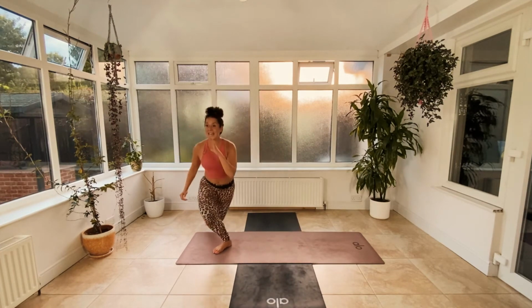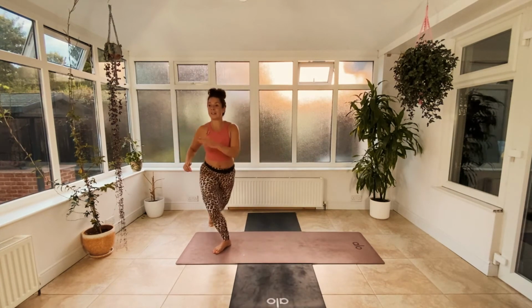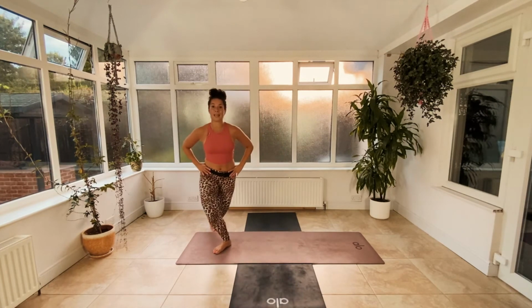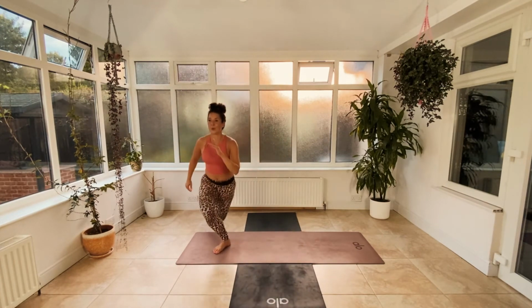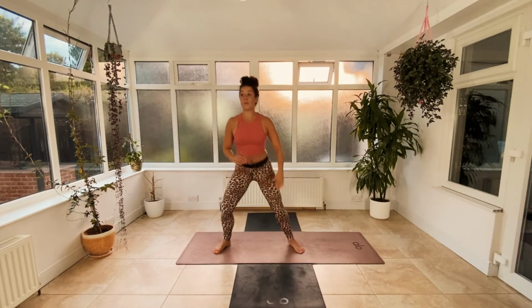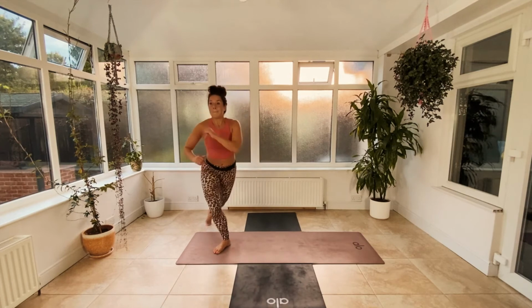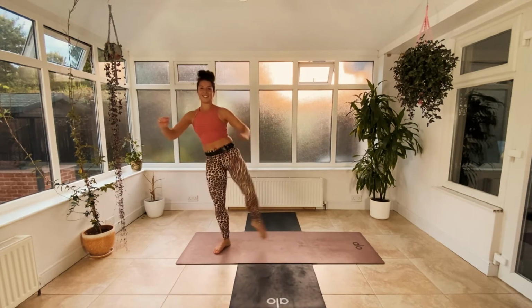So once you get into this pattern, you can really start to fire through. Don't worry if your movements are just little here, that's fine. Go with what your body is able to do today. Can you bend a little lower in your curtsy? Push up, push up, yes. Come on, let's go.